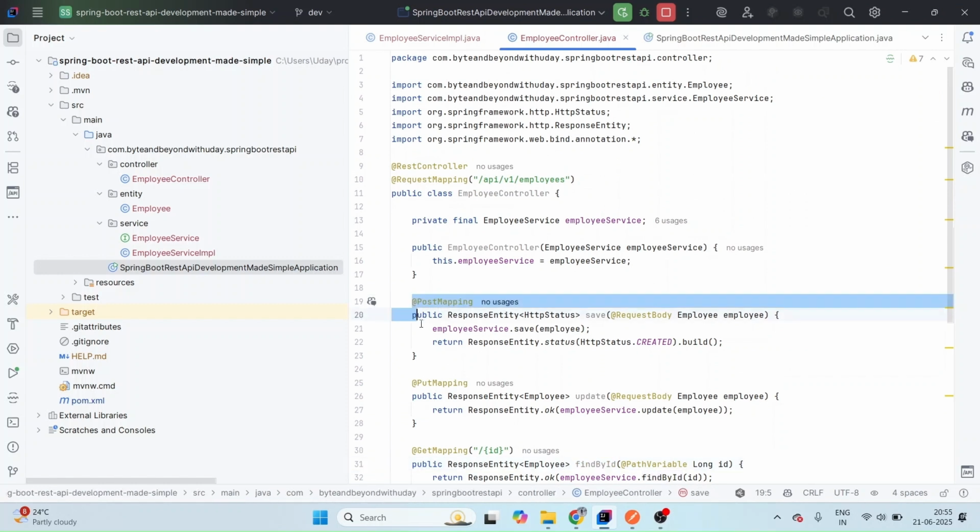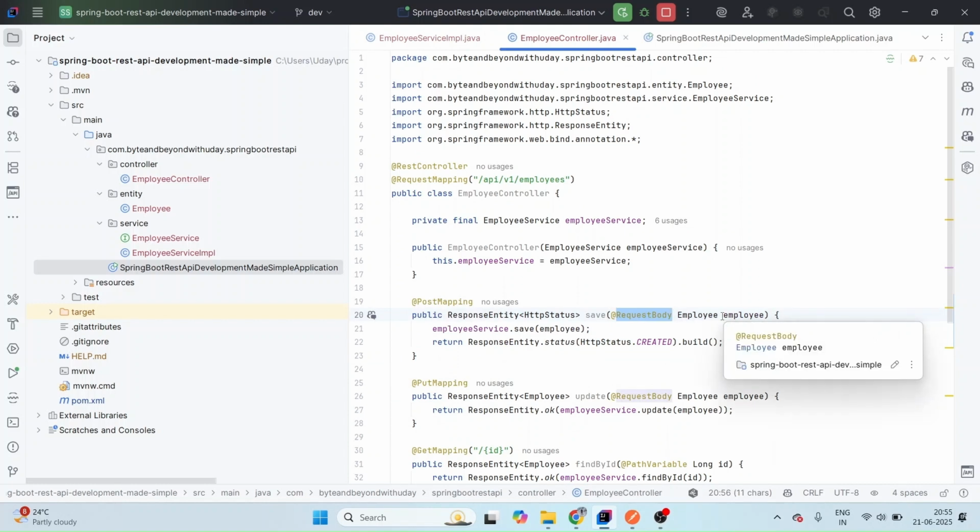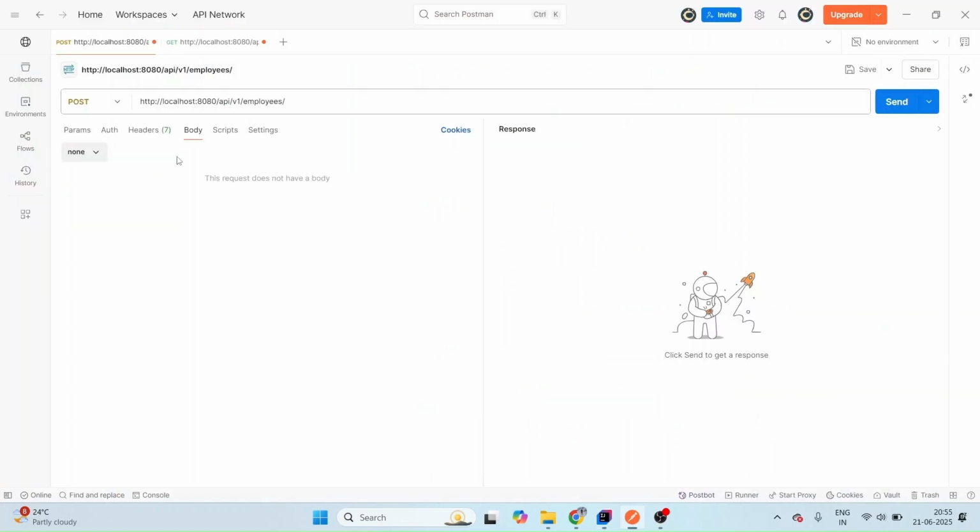This one, correct? Now, you can see this requires the request body, meaning you need to send the body from over here, and our APIs accept only JSON, so you need to pass JSON over here.